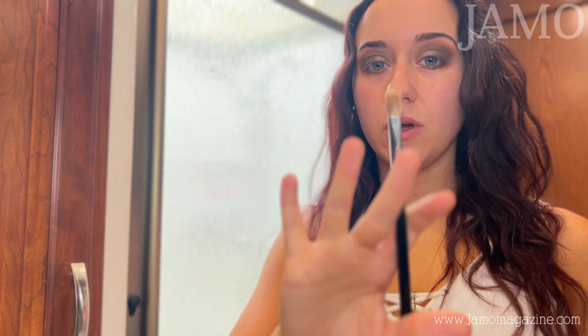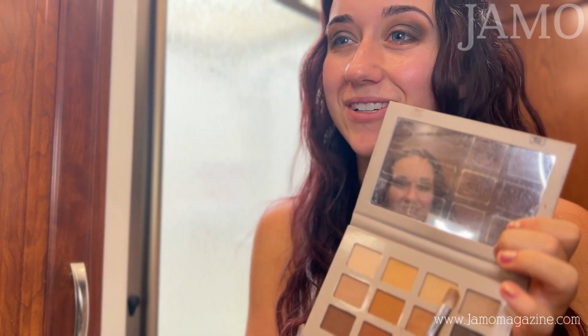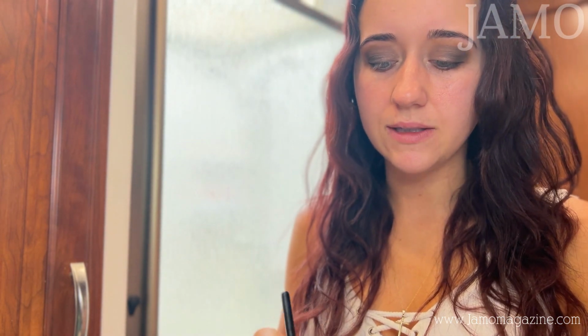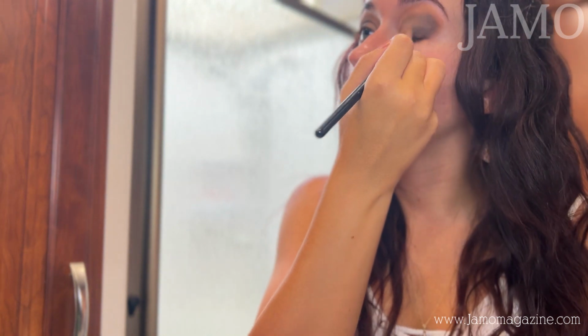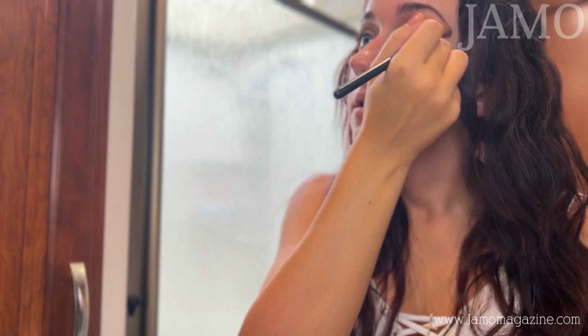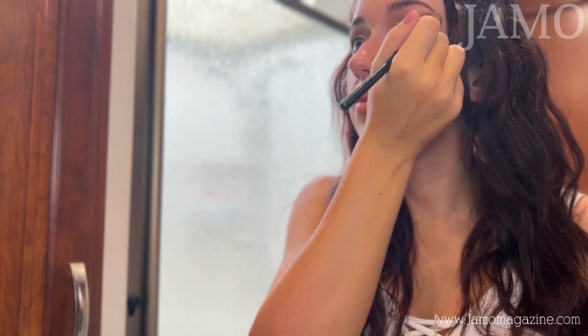So then after that, I go in with a nice little fluffy brush, and these top three colors I mix together. So we got like a beige, a little bit of a light tone, and a little bit of a gray. I find that this just kind of makes the perfect storm to come in to this inner corner and really blend this out. And then I can even take it up to that part of my crease below my brow bone and just kind of start blending that in.